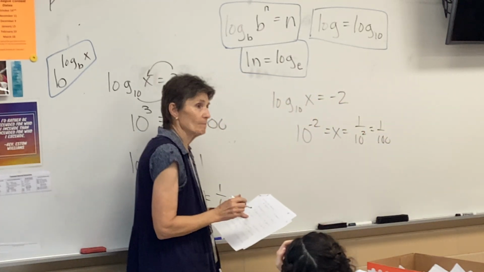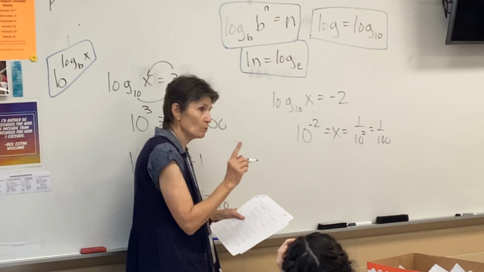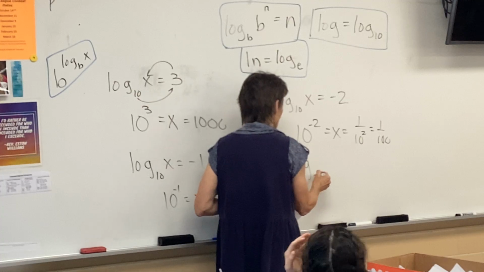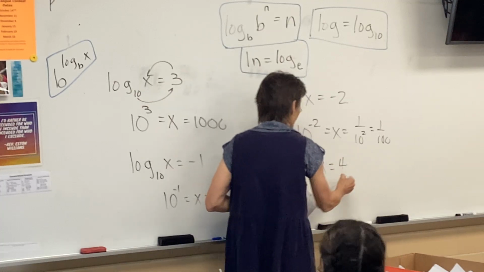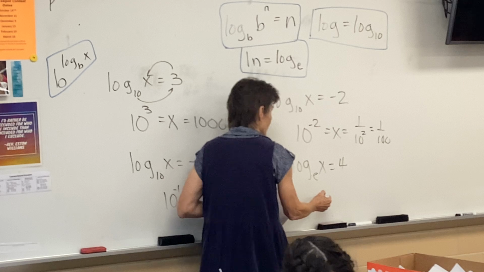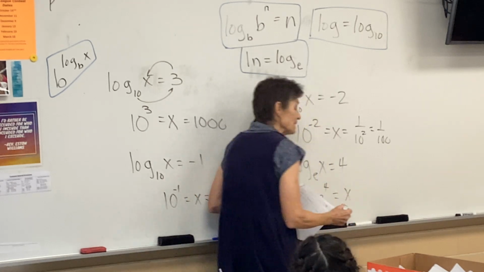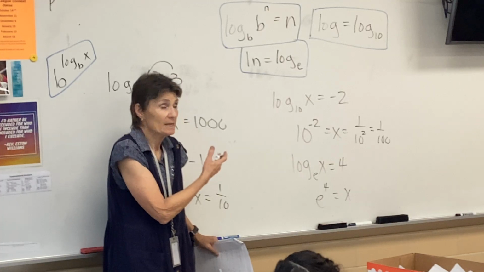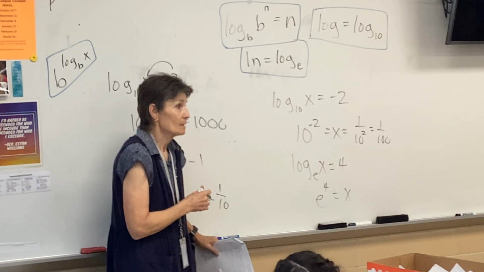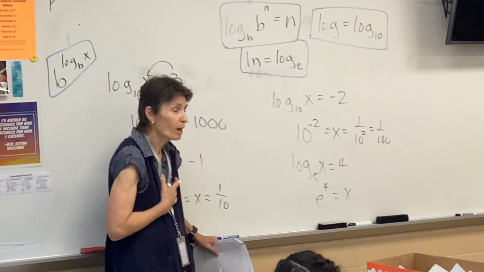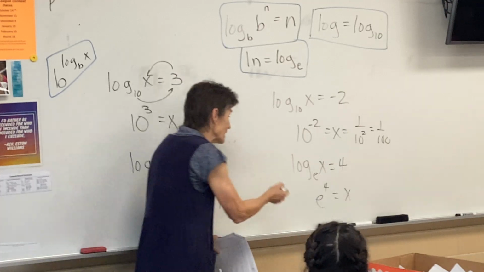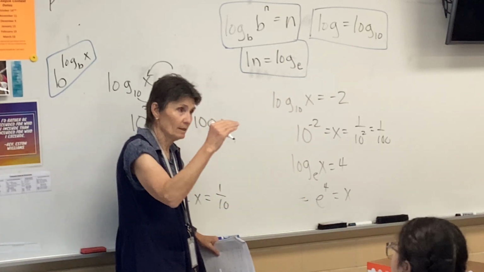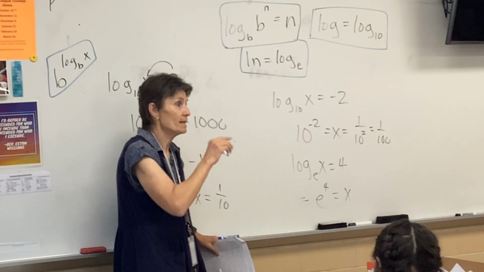Now what about D? What's your base? ln is your logarithm, that means log base E. So what happens when you loop-de-loop this? E to the 4th. And E is a constant like pi, so you're allowed to leave it that way. If you ever needed an actual decimal for that, like in a word problem, press second ln 4 and it will give you the decimal.